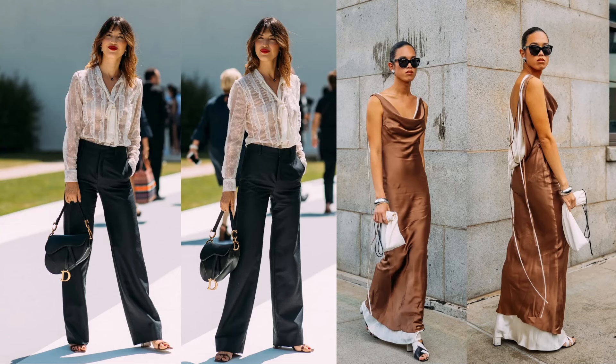Let's go to the third image — we have two different outfits. These are more summer outfits, a little bit of spring towards the end of spring into summer. The pants are cotton, more on the casual side but tailored like dress pants. The top is sheer. You can see from the pictures there's a lot of sunshine and natural light. It's a beautiful day. I love her lipstick, the simpleness of her hair, her Dior saddle bag, and her sandals. This is comfortable but elegant and chic at the same time.